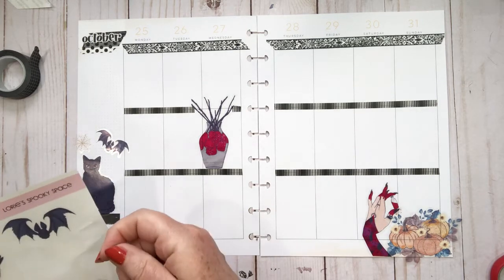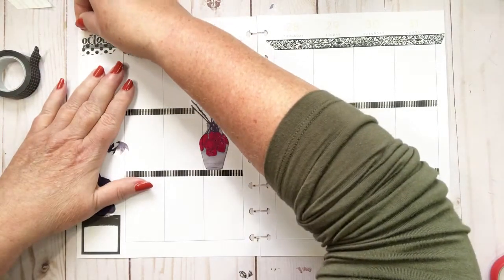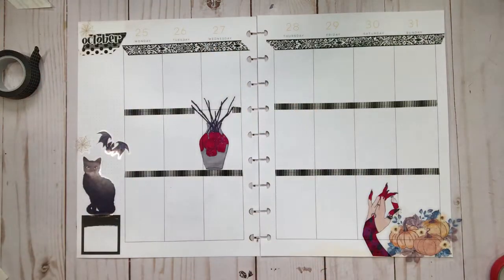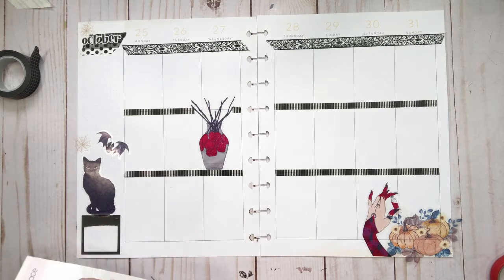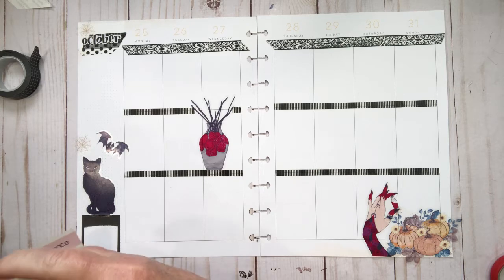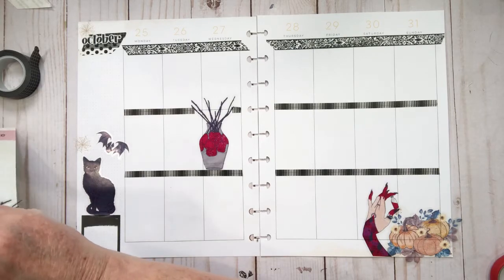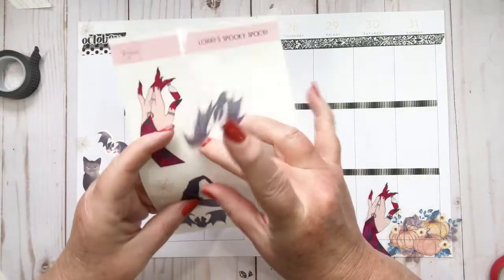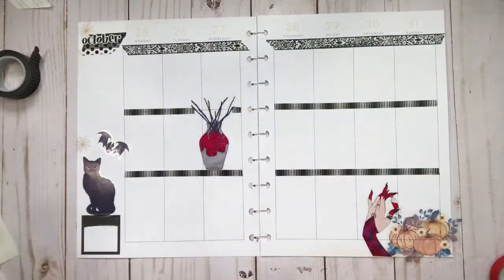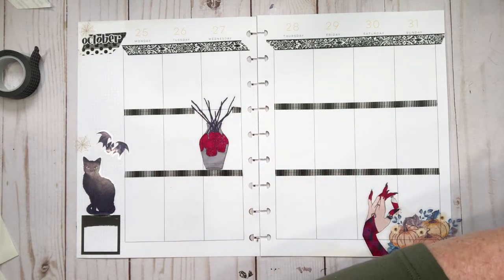Perfect. Now, I think I'll take a spider web and go up here. I'll trim that later. That looks good. And I really like this bat. There's a few bats. So maybe I can put like a, let's see. Let us see. I like the big hat, so let's try the big hat, and I'm going to look for another box. Let's put this down here for now.